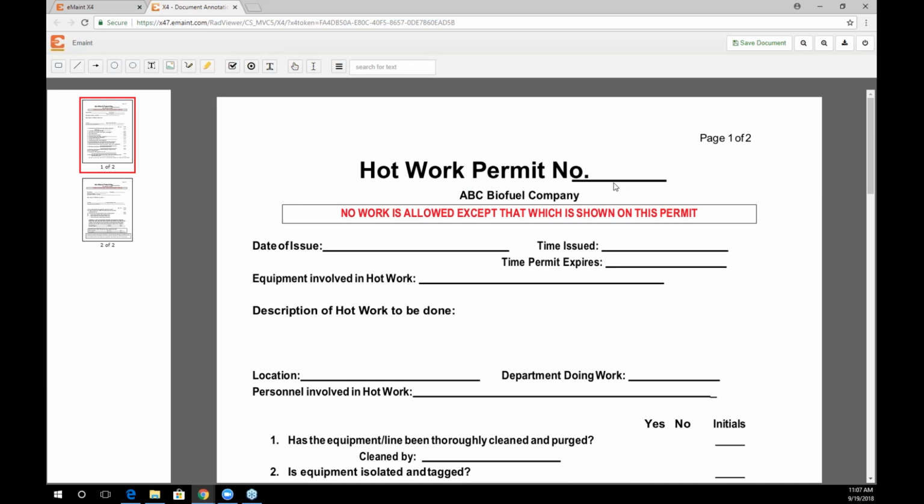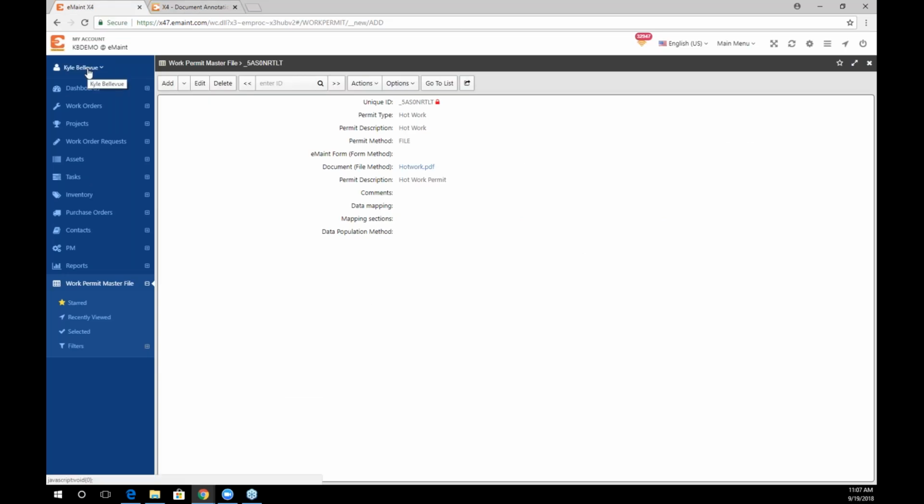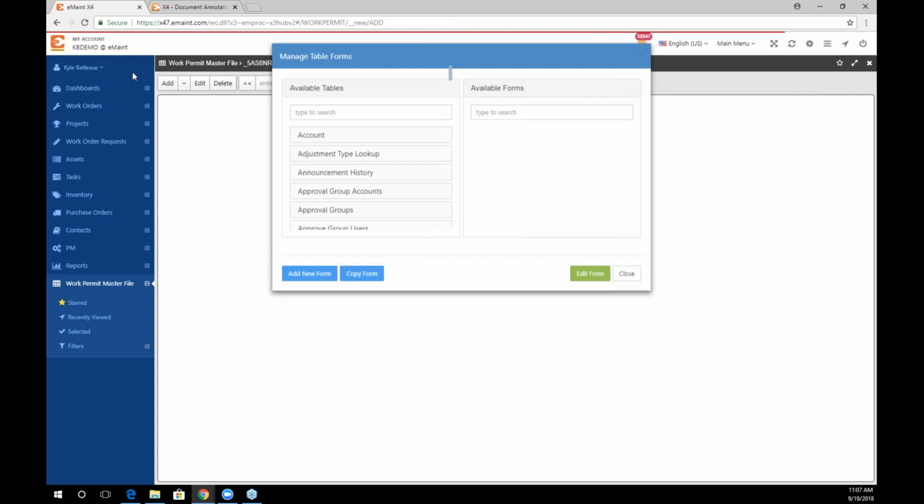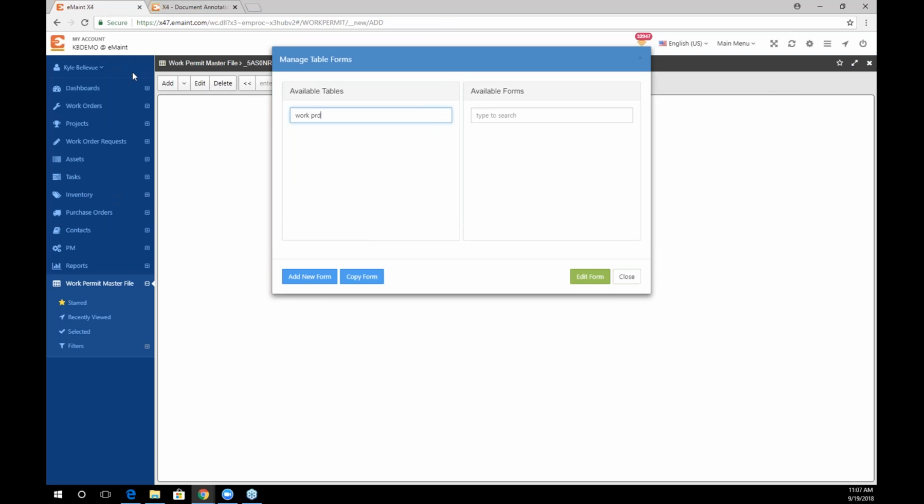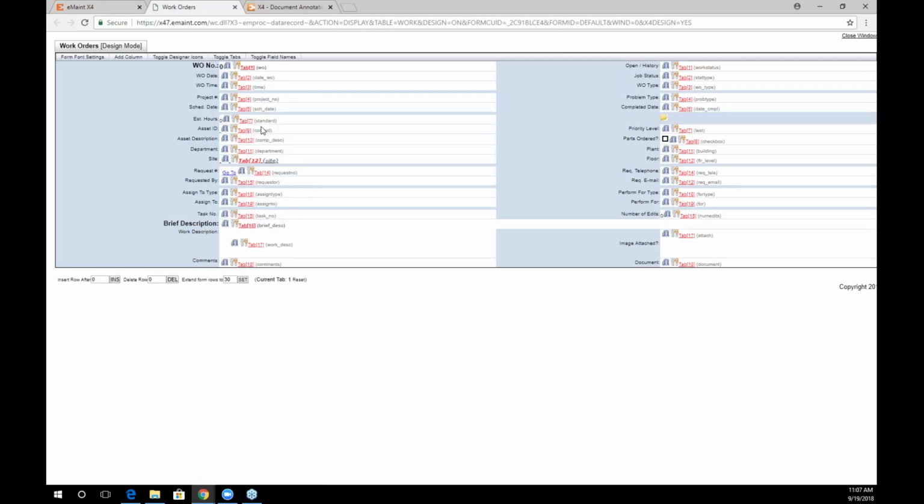So the nice thing about that is that you can actually reference fields in this document editor. So if you're not too familiar with how the table and field names work, a good thing for you to actually look at would be to go and click on Manage Forms. And I'm going to be pulling over information from my work orders table. So I'm going to navigate to that form and open that up. So the work order table itself, the table name is just the word work. And then if you see right here in these parentheses, that's actually your field name for each field right here.